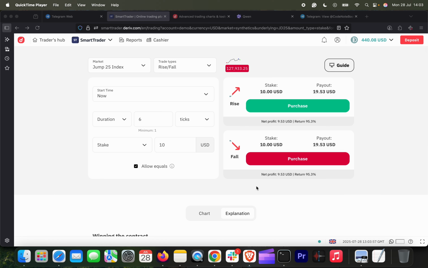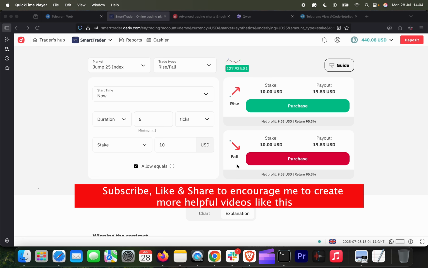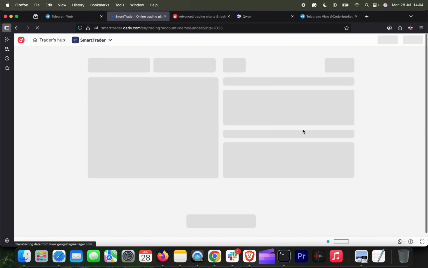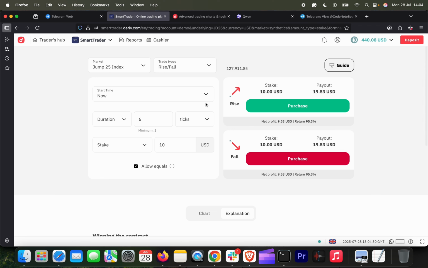So we are going to get into it right away so that we don't waste too much time. For those that don't know how to get into this particular space, because when you go on Deriv, the link that I provide in my comment section, some of you see a different screen entirely. There's a place called Traders Hub. That's where I'm rolling my mouse on. So when you get on Traders Hub, there are different kinds of platforms there. So the one you use is Smart Trader. That's what I'm using. You use the Smart Trader. That's what brings you to this particular page that we currently are.